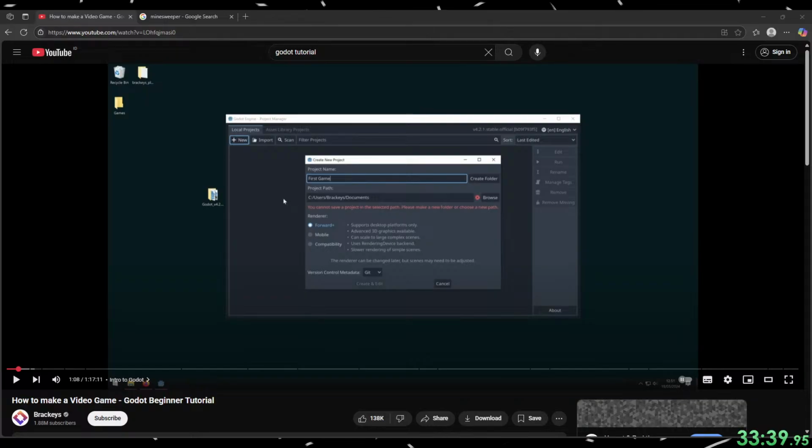Oh, thanks, NVIDIA overlay. I don't know why it showed up, but it brought LiveSplit to the front. Who knows? Right, go do it. Games, current folder, first game. I'm going to copy exactly what Bracky's here is doing, although with a different version of Godot. Okay, it's setting up. The moment it's set up, I'll put it in OBS.